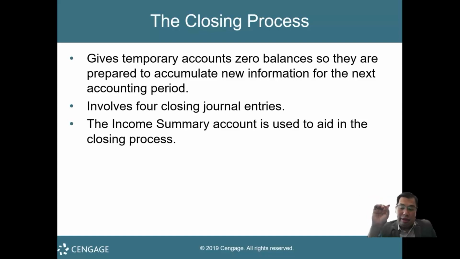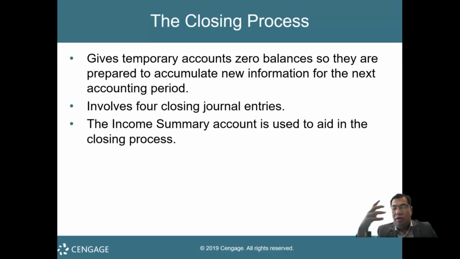When I announce to the public that my sales for 2021 is 100 million, for example, and at the end of next year I make an announcement that my sales is 150 million, that sale is only for year 2022, not for 2021. For 2021, we already closed the account. We put it to zero. So we're going to start fresh next year. So the process is the closing process.